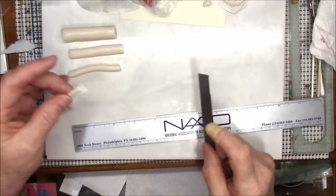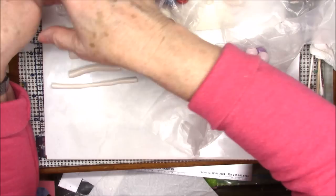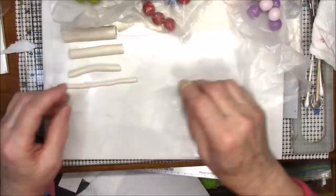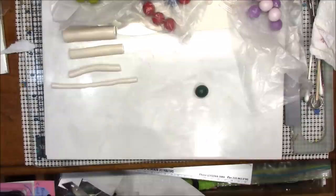Now, I've got all of my little balls all rolled. And I think I'll take the dark green, since that's the color that's the darkest, and these will show up the best on. And we're going to take, let me get a clean blade, a sharp blade. I don't know how much this one's been used, but it's sharper than the one I've got.